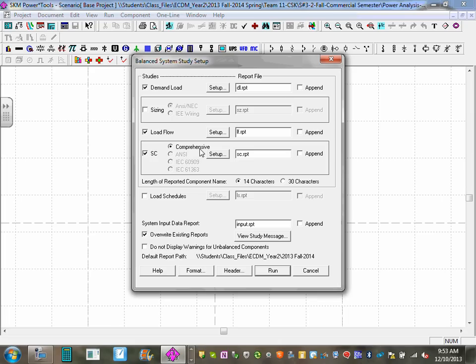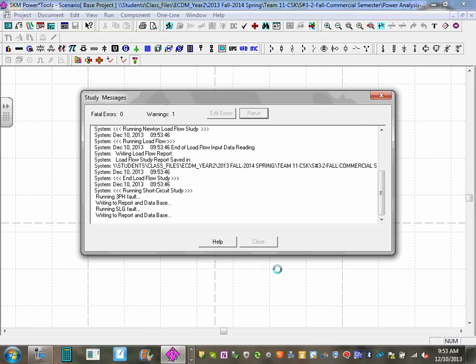Now, the moment of truth, if you did everything right, it's going to say complete, done. Otherwise, it will say you have fatal errors or errors. Fatal errors, it will tell you where they are, you go fix them. I want you guys to be honest and tell me when you hit run if you got fatal errors. I don't know if I will get fatal errors. Shall we go? Run. See that run? Run it. Okay. Here we go.